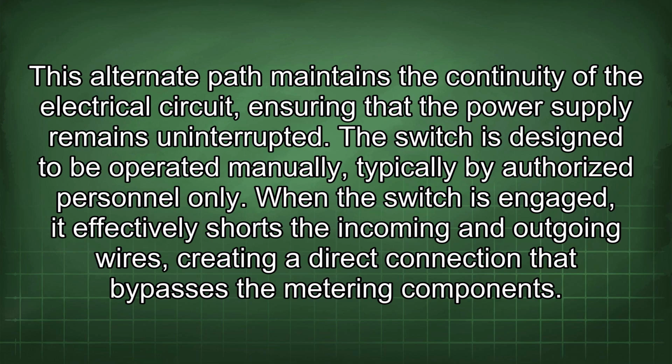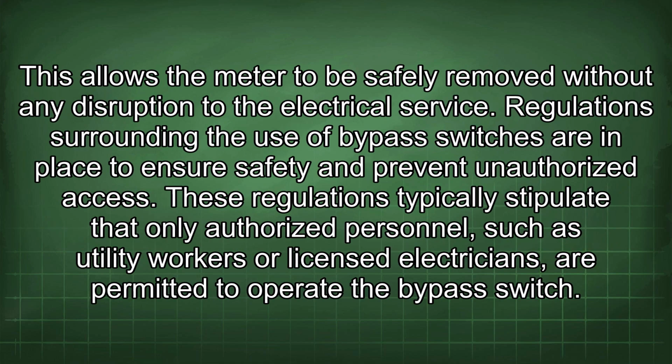The switch is designed to be operated manually, typically by authorized personnel only. When the switch is engaged, it effectively shorts the incoming and outgoing wires, creating a direct connection that bypasses the metering components. This allows the meter to be safely removed without any disruption to the electrical service.